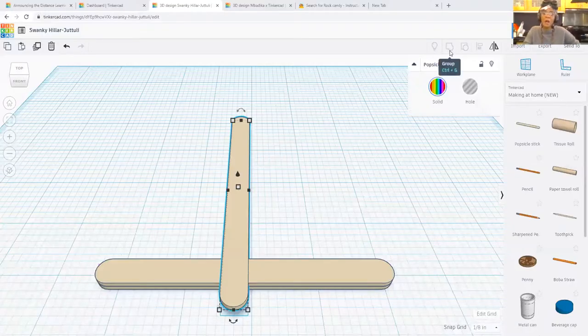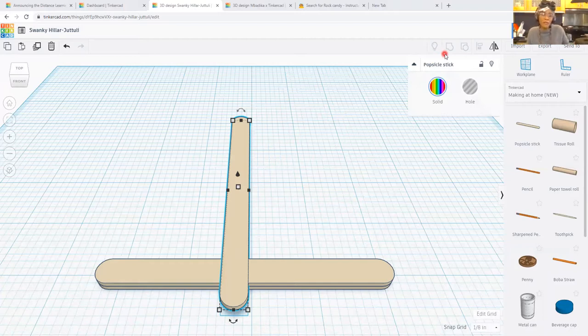So here you'll notice that there's another tool that we haven't been able to access because we've only been accessing singular objects. Let me go ahead and put the spotlight. Thank you to whoever mentioned that. So we can't use this icon, but we can tell that this is the group icon. Now, since we only have one item selected, which we can tell with this faint blue outline, that means that we need to select multiple objects in order to use the group tool.